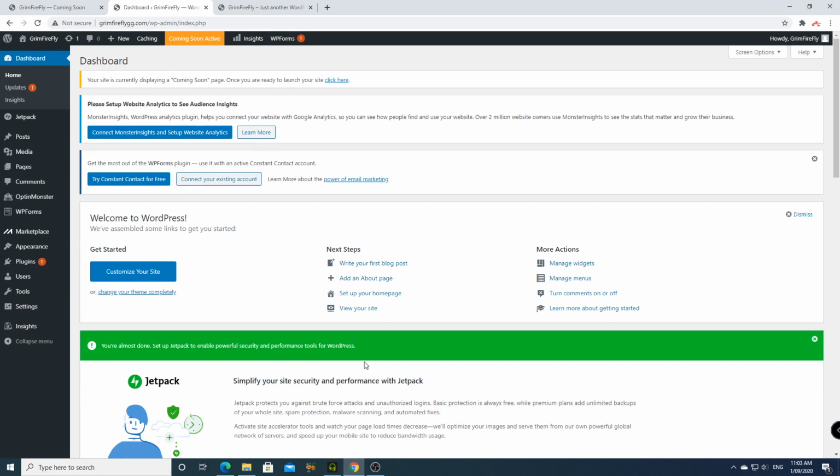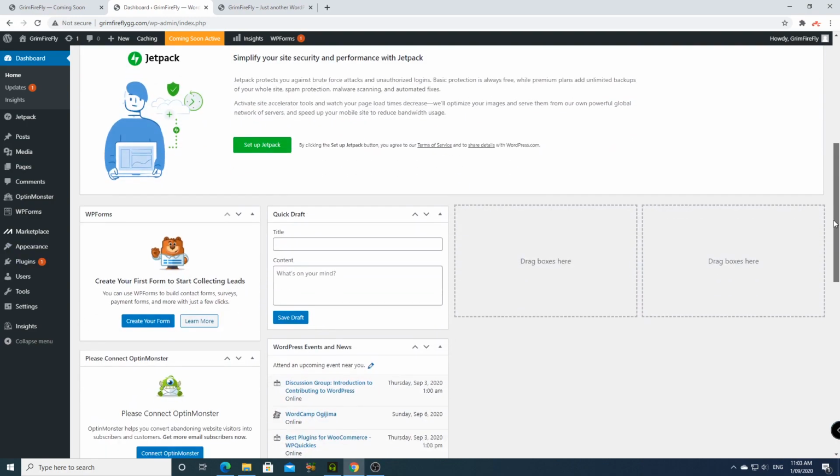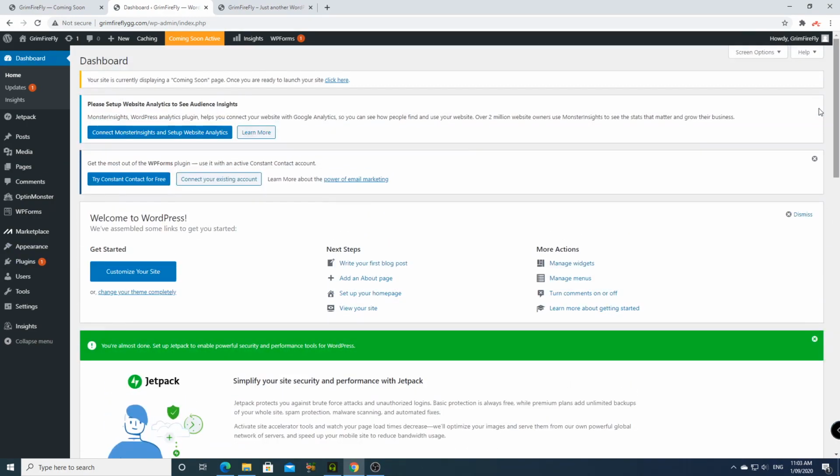Okay, so now that we're back at the dashboard, we can see that it's quite messy. We have all these plugins. As you can see, one here on the side panels already wants to be updated, and it wants us to pretty much install these new plugins. It looks a little bit messy, so I'm going to delete all these plugins now. I'm going to show you how to do all this so that it just looks cleaner.